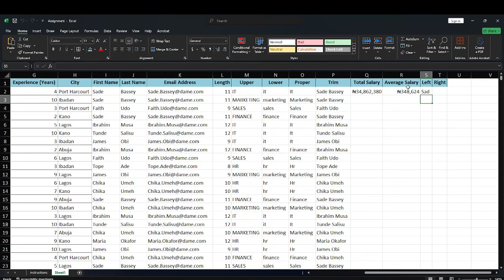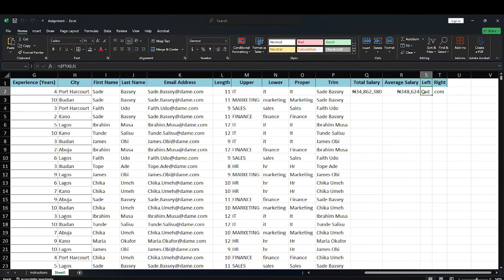Let's say, for example, on the right hand side, equals to RIGHT, the text, comma, I want 4 characters, enter. That means from the right hand side, M-O-C dot, those are the 4 characters I need.